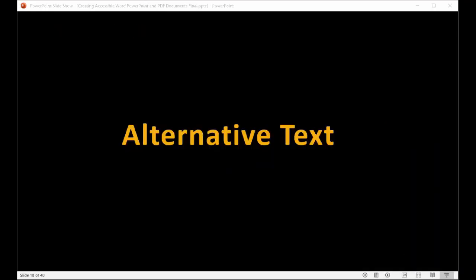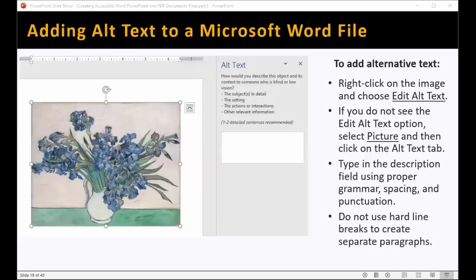So moving on, I would like to talk a little bit about alt text for images and adding alt text. If you all want to access the chat, I'm going to have a sample in a minute or two that allows people to type in some practice alt text. I have an image that I'd like you all to try describing with me. But before we get to it, I want to just explain in Microsoft Word and PDF how you would enter this alt text.